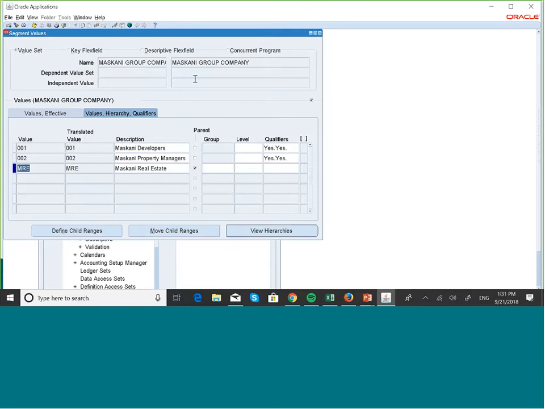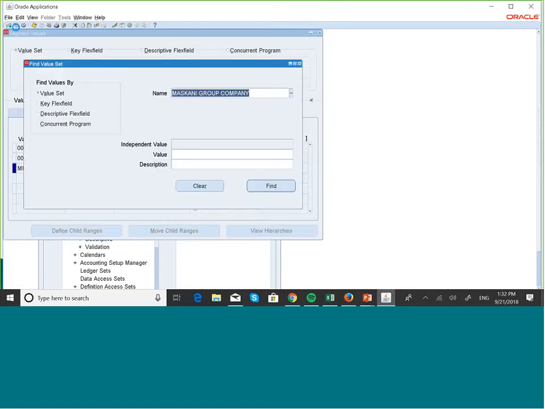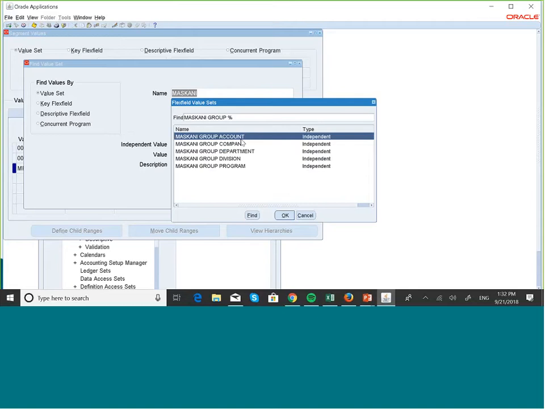We can go ahead and put a group of asset accounts under one parent value. So here, let's look for the account.